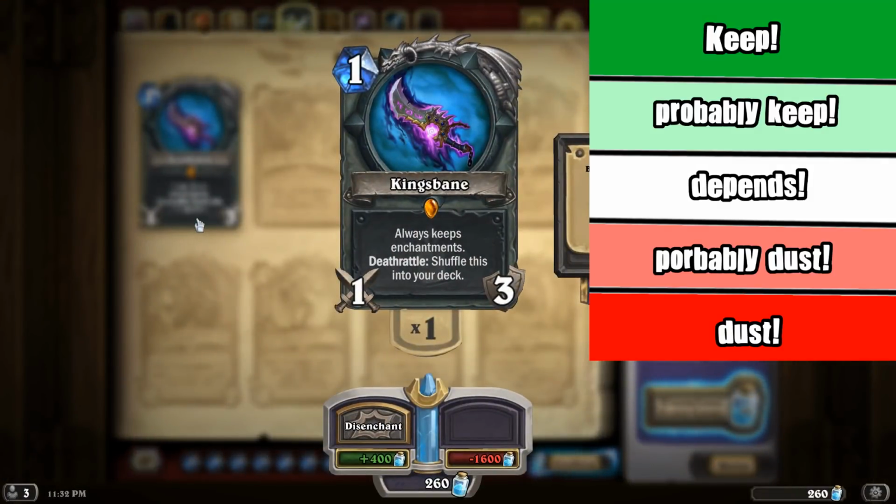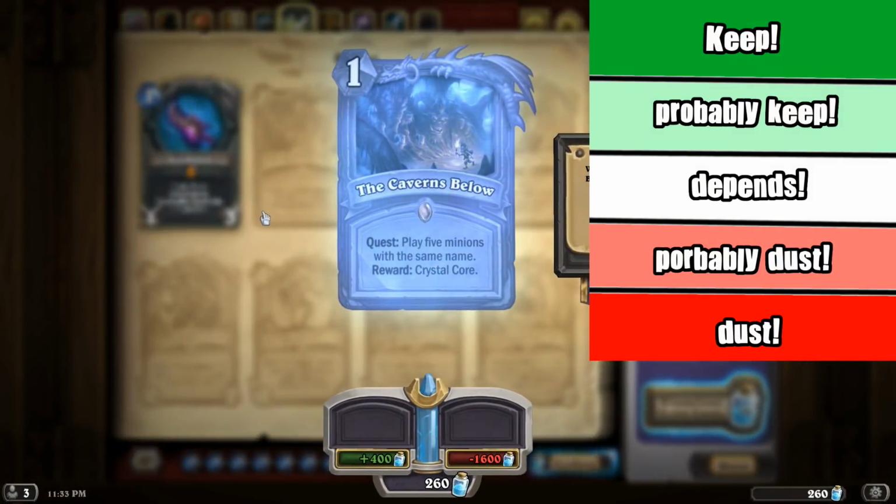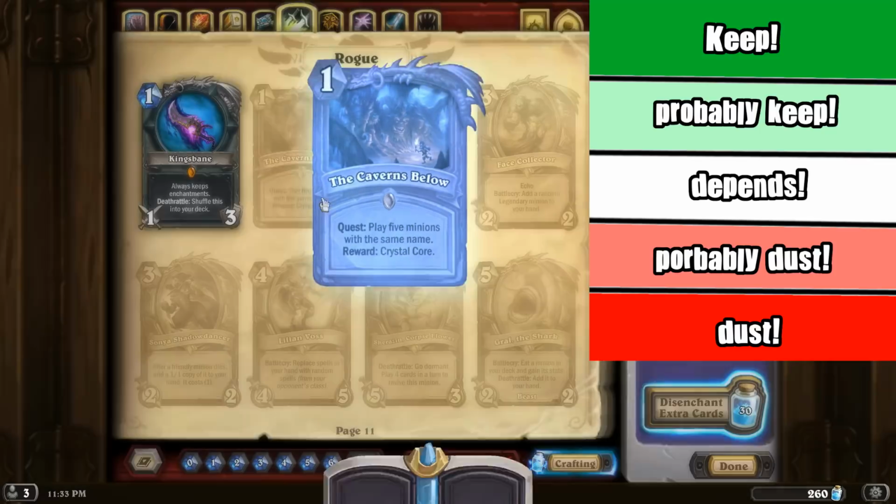King's Bane. At this point, this card is probably dust, because it has been hit by a lot of nerfs. Not directly, but indirectly. Caverns Below. How do you judge a card like... Honestly, I have no idea. It's the Rogue Quest. I have no idea what to do with this card. I'm gonna place it in the middle to make up your mind, because I don't want to be held responsible for anything concerning this card.